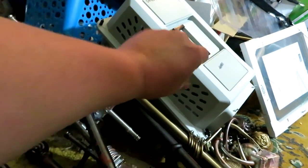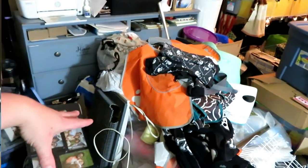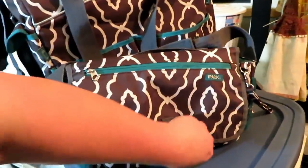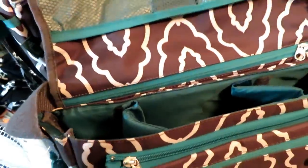So there's those, and then we found a pet carrier at Staples. So we're gonna start with the big stuff on top, and then we'll get to the bags on bottom. All right, so we found this cool diaper bag. Nothing wrong with it. It's called an iPack. It has literally a pocket for everything. I looked it up. It's the stroller edition. It comes with another little bag inside of it for, I don't know, maybe this is the mommy bag, because it has a spot for the phone and the headphones and the diapers and stuff. I think this is the coolest thing. I wish they'd have had bags like this when my babies were little, but I think it's super cute and it looks like brand new basically. Has a pocket for everything, the iPad, the phone, the pacifier. So yeah, that's pretty cool.